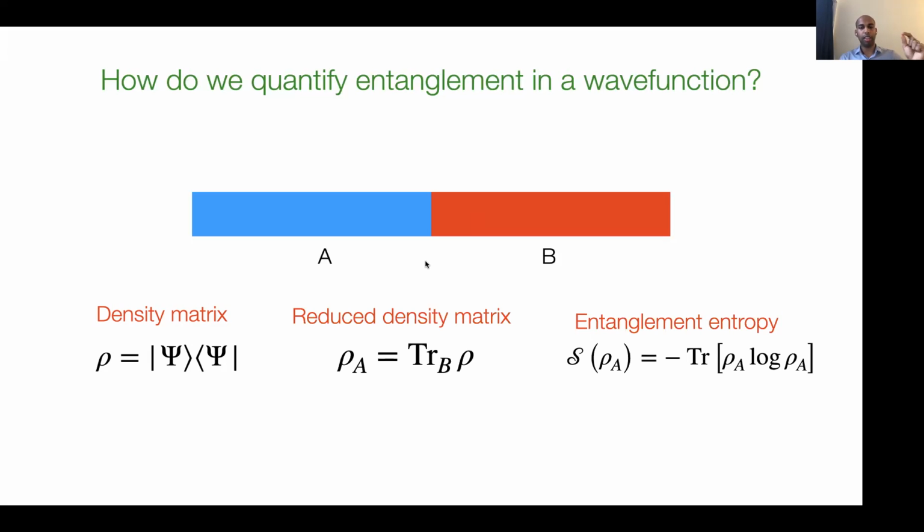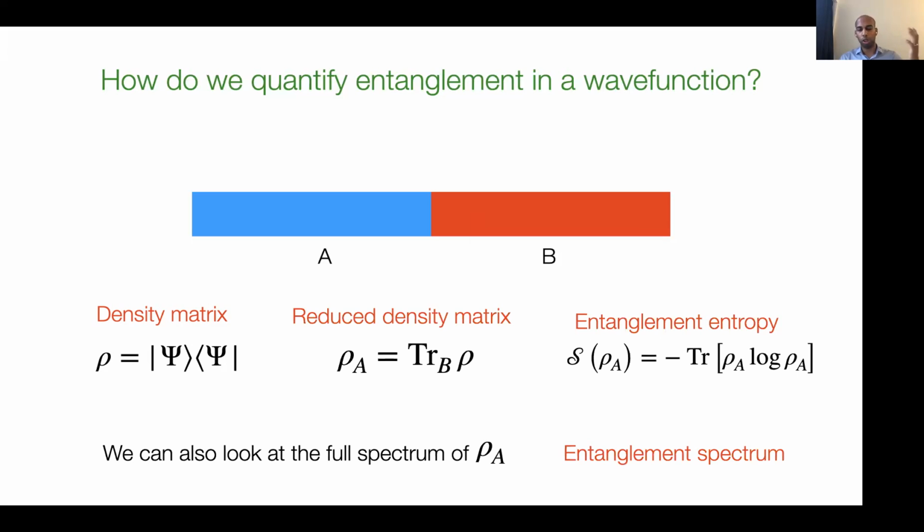But this is just a single number, and much more general is the full spectrum of the reduced density matrix. You could call this the entanglement spectrum. It has been used in a slightly different notion in the context of ground states in the last 10 years, which I will come to later. But for the purposes of this talk, all I mean by an entanglement spectrum is the full spectrum of the reduced density matrix. And now if you look at bipartite entanglement, the spectrum of rho A contains all the information you'd need. There's nothing more general. This is the most invariant thing you can look at in the system, subject to local unitary transformations on both A and B, under which it is still invariant. And so if you have the spectrum of rho A, you can calculate any other quantity in bipartite entanglement.